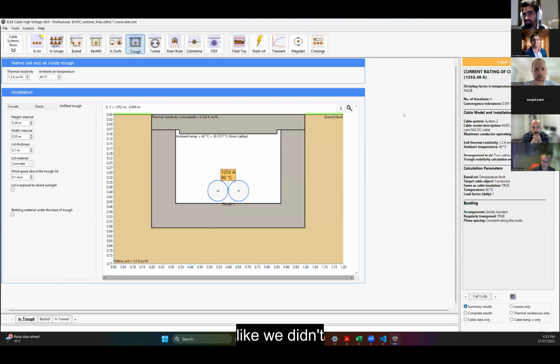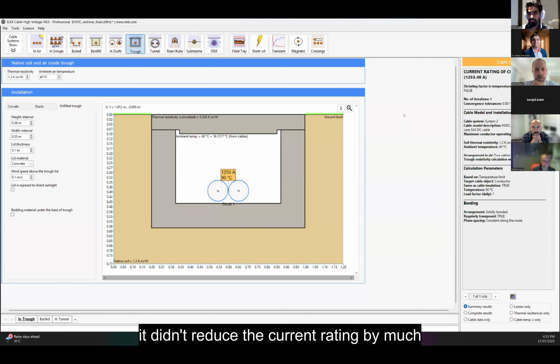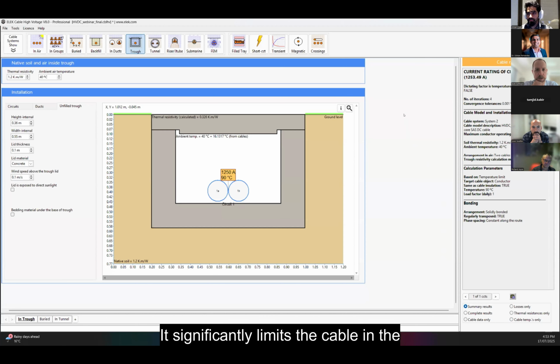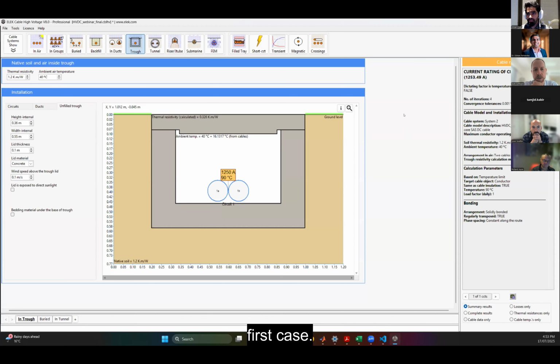So it didn't reduce the current rating by much by increasing the ambient temperature by 20 degrees. So the electric stress limit is significant, right? It significantly limits the cable in the first case.